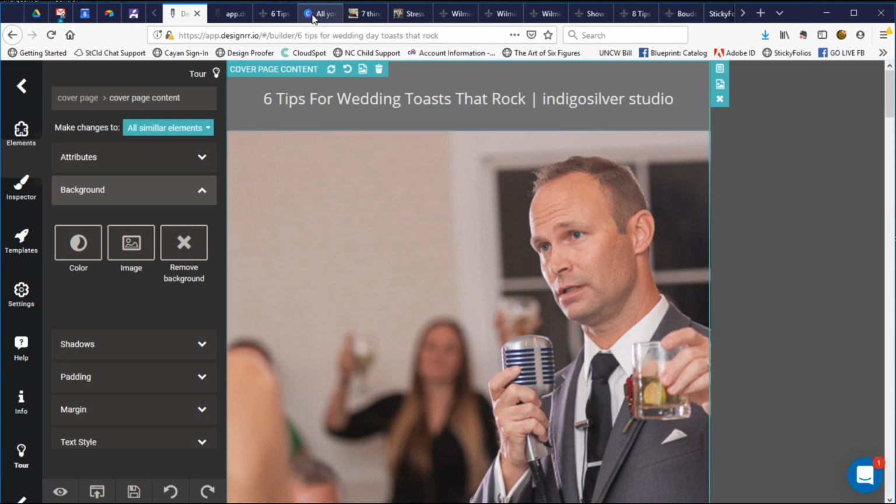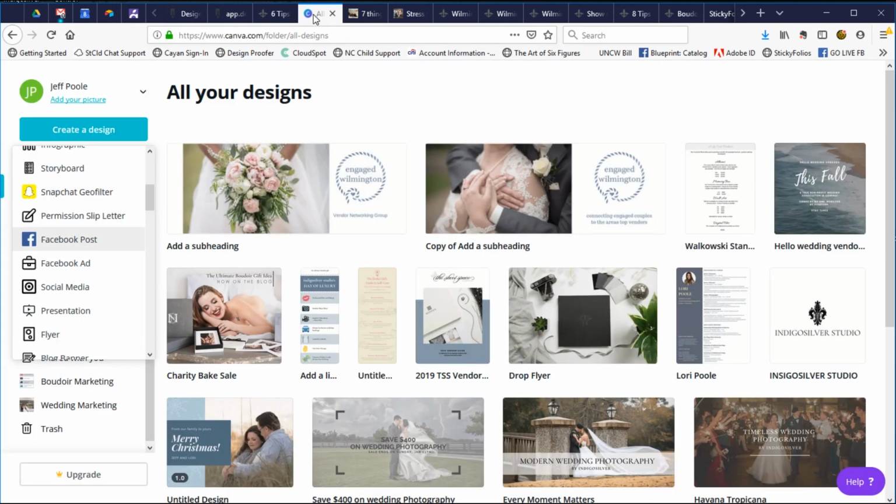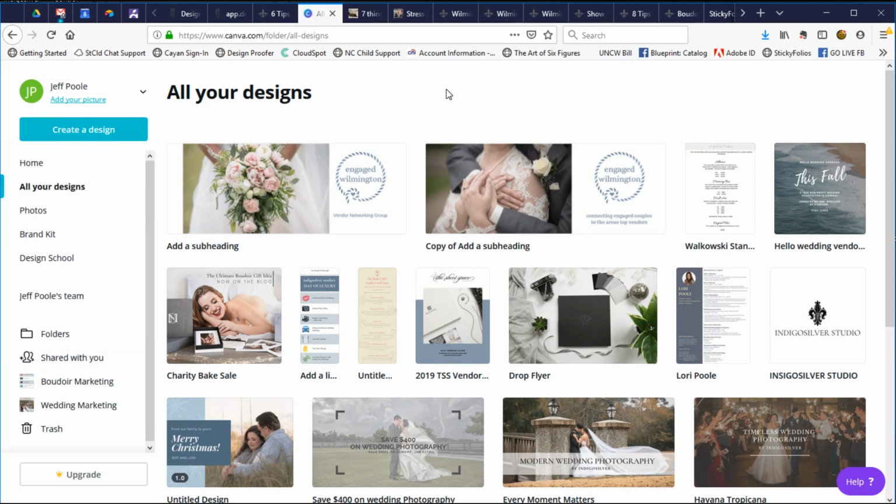Tip number 3, I should say, check out Canva. Canva.com is a really easy way to design just about anything. I've actually got to where I design more of my marketing pieces in here than I do in Photoshop. When you come into Canva, this is free software, by the way. You can design anything from multi-page PDFs to infographics to blog posts to social media ads. Pretty much anything that you need to design, you can design right within Canva, and it makes it very simple.